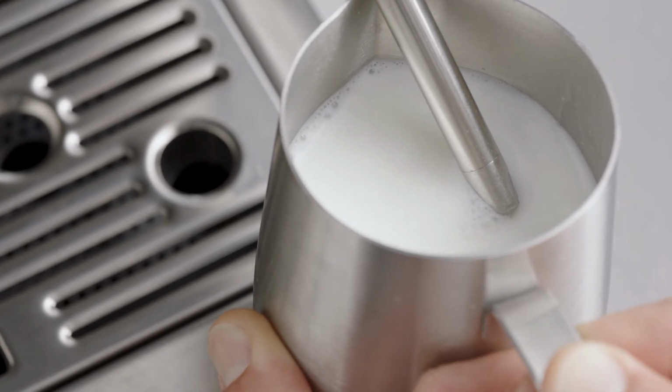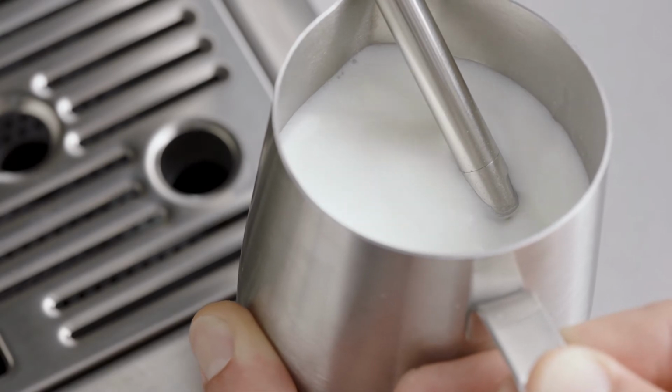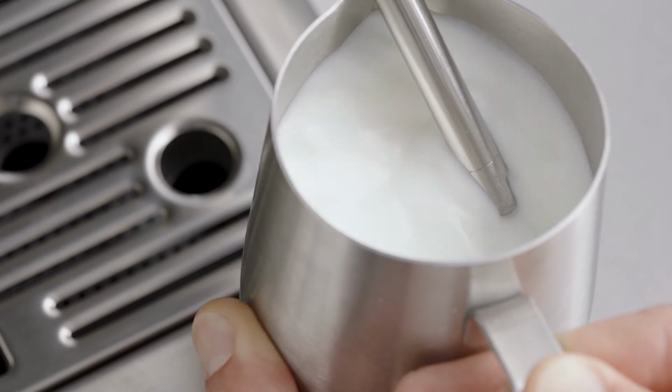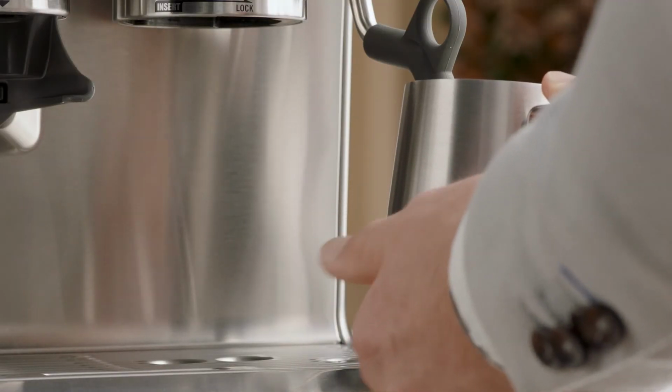You may have to gently break the surface of the milk with the tip to get the milk spinning fast enough. Keep the tip at or slightly below the surface while continuing to maintain the whirlpool. Texture the milk until sufficient volume is obtained. The milk is at the correct temperature, 60 to 65 degrees Celsius, when the jug is hot to touch.